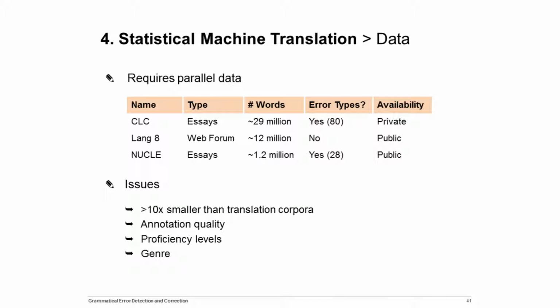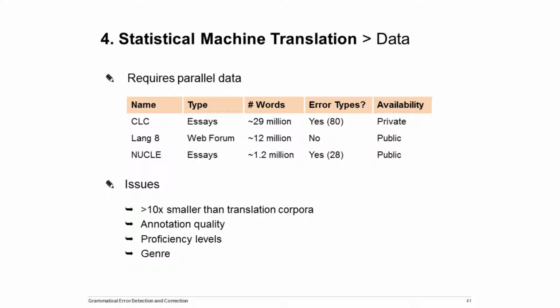It should be noted that this is actually 29 million might sound a lot, but this is actually quite small. So for comparison, there is a single commonly used machine translation corpus that is 500 million words. And generally, the more data you have... Is that just one language? No, it's multiple languages, 20 languages. Okay. So we don't really have much data for this problem, and more data would definitely help.